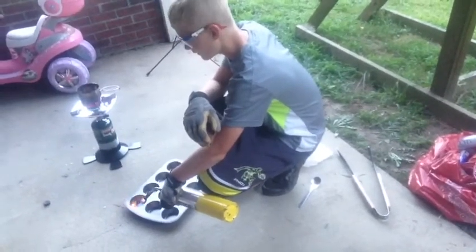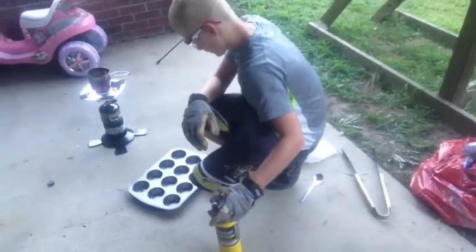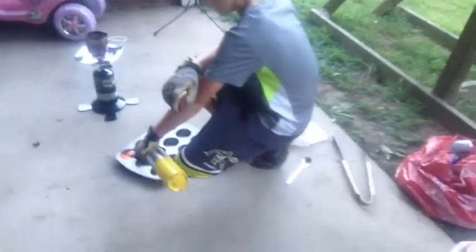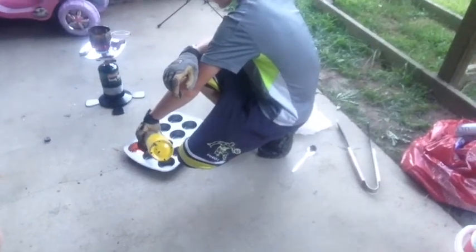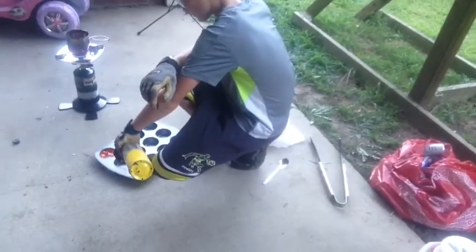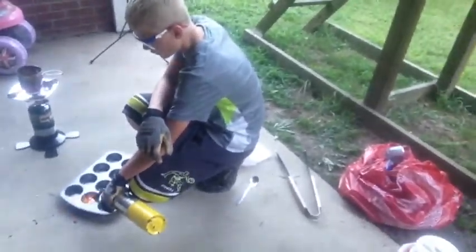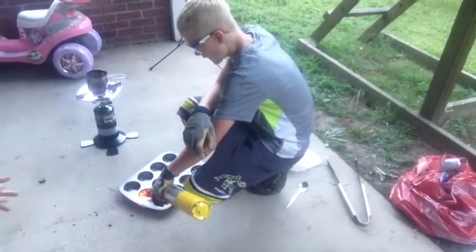You might need two of them. That should be pretty good. It's like melting for a second. A little bit more. It's melting the coating on the pan. That should be good. Do the other one as well. And I'm going to do one more. You should be able to pour 2 inches. Actually, I think you want to burn all the sides off too.